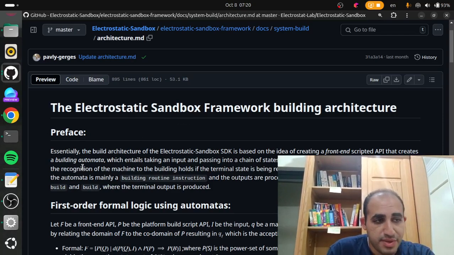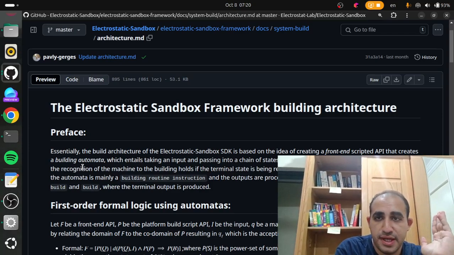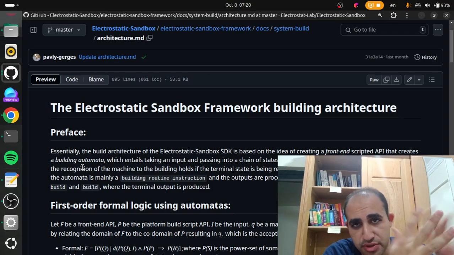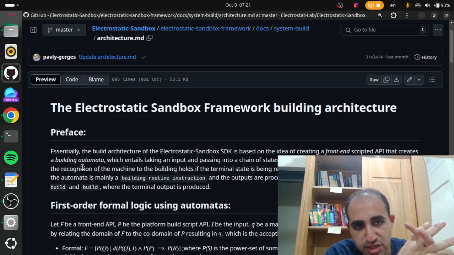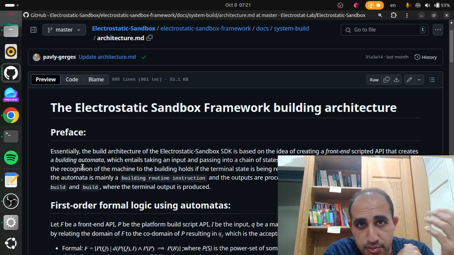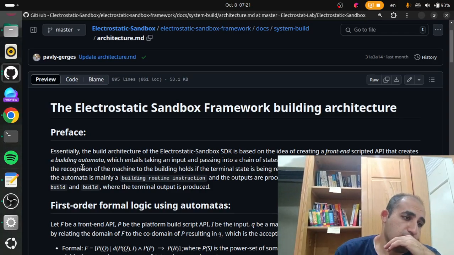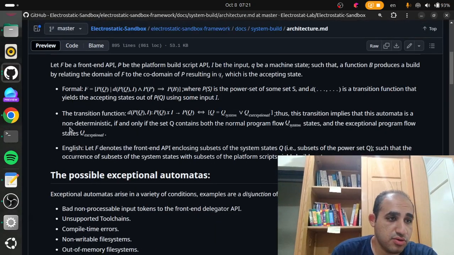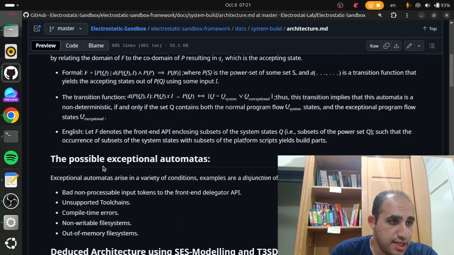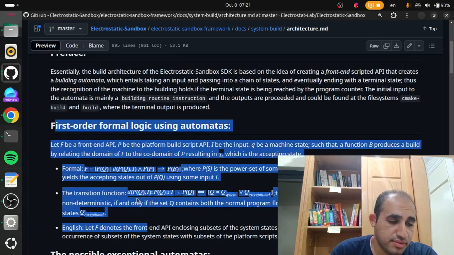You could read this, but it's based on the finite state automata. So it's based on the automata pattern. That's the mathematical model. Basically, it's a computational model that entails transitional states with inputs, right? So this is the first order logic that we basically have. This is a software specification for the first order logic that we have.